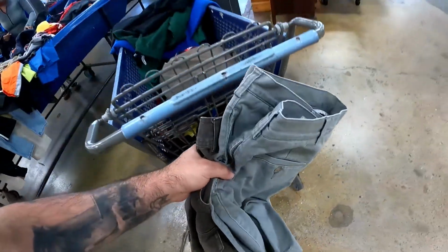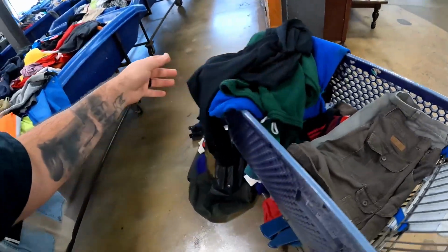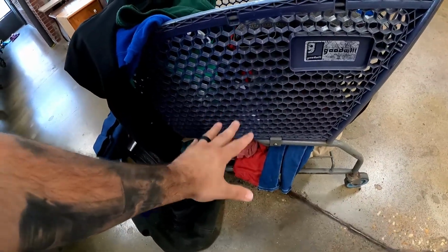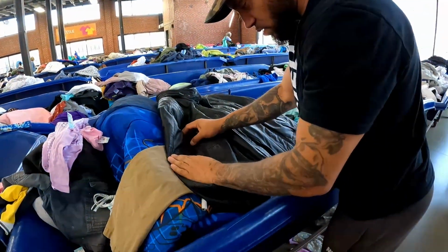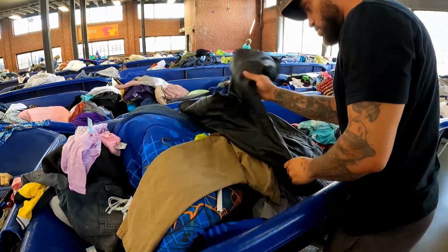27 and 28. Some of my clothes fell on the ground there, but this makes 28 right here, not including the two Carhartt jackets. And I have a bunch of maybes down there that I'm going to go through really quick and decide, and also let Marcus pick through some as well. See if we're going to get the approval on this leather jacket from Marcus.